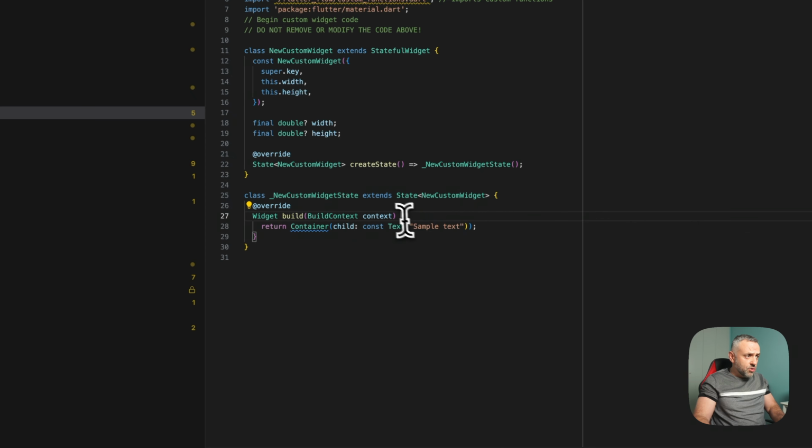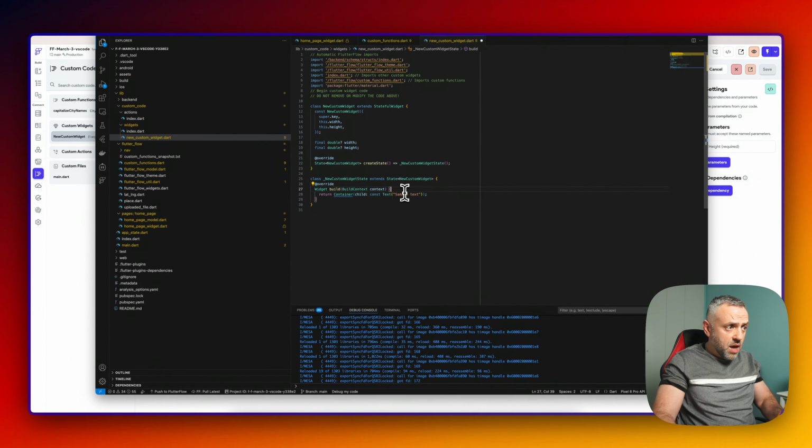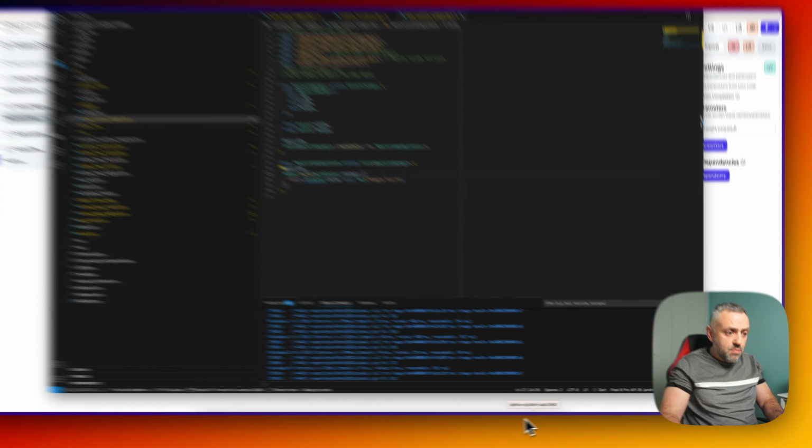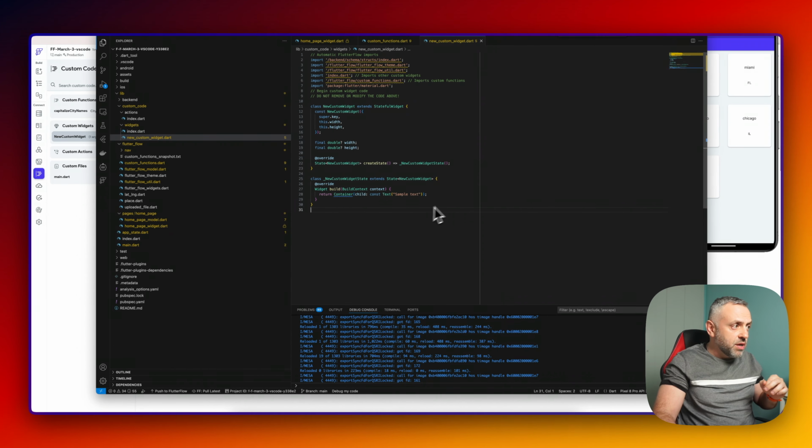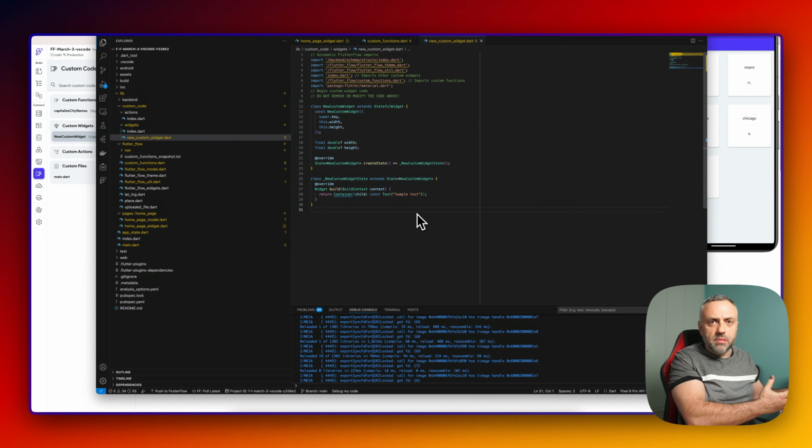Okay. And so now we have a custom widget. So I'm going to hit save. It's still not being displayed because we're not displaying it. And I can do it here, but the best way to do it would be to do it in FlutterFlow because that's no longer custom code. We're working with pages. And so I'm going to push this to FlutterFlow. Okay. That's going to push this custom code.